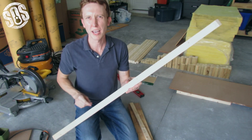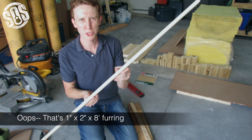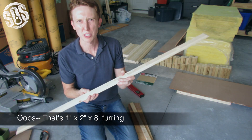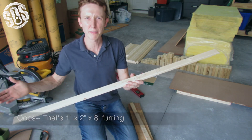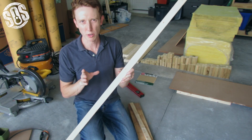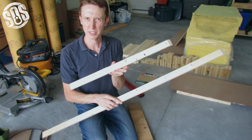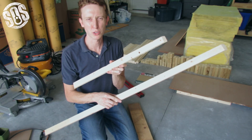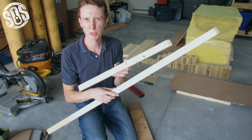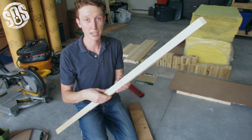I'm going to start with the absorption panels, and for these I'm building frames out of some 1x3 furring, which you can find at Lowe's or Home Depot. It's going to come in probably an 8-foot strip. I've actually built some templates, which are going to save you time in the long run — a 48-inch template and a 24-inch template. That way, instead of having to measure the wood every time, I can just line it up with the templates, mark where I'm going to cut, and make the cut, and I've got a perfect line every time.